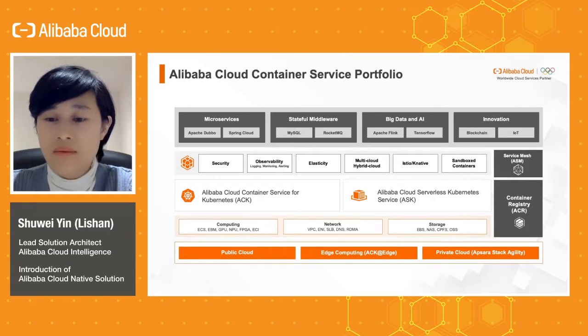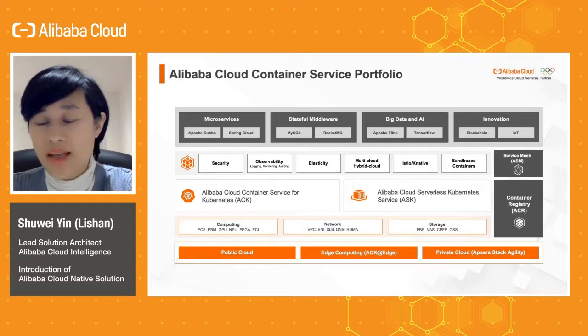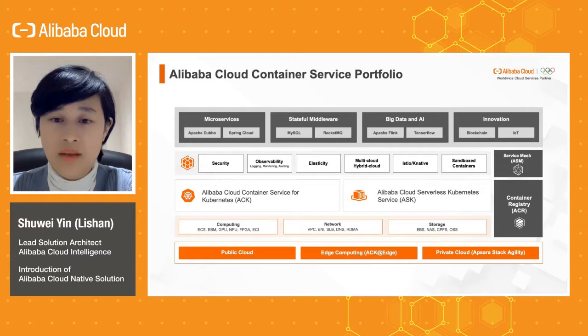ACR, which is container registry, can store Docker images and Helm charts. ASM, which is managed service mesh, makes it easy to use service mesh without installing and configuring anything.